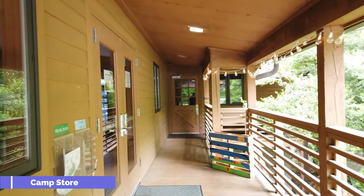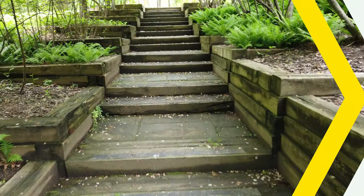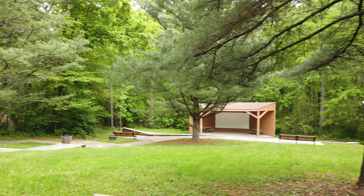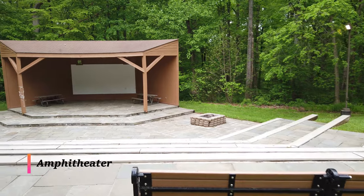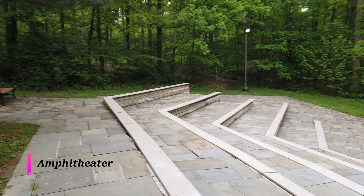The best thing about the camp store is that behind it there's a nice amphitheater, a lawn, and a lounge area. If you want to get together with a group and just hang out, this area looks a lot better in person than it comes across in photos. I've been to this amphitheater many times but I've never actually seen a performance there.